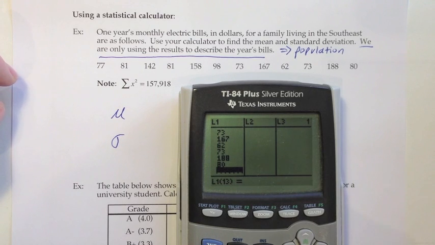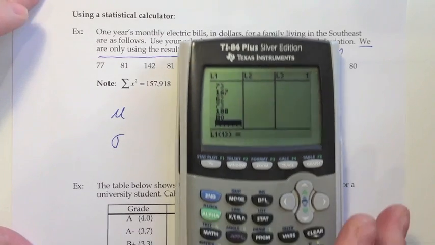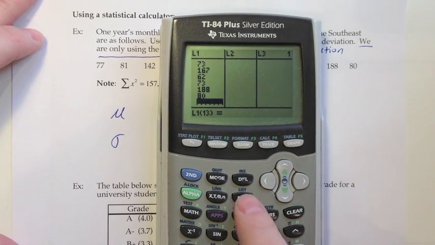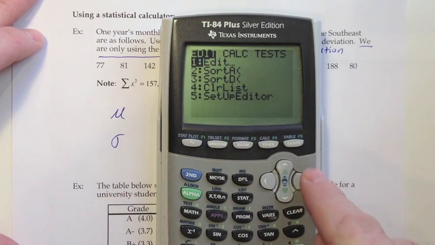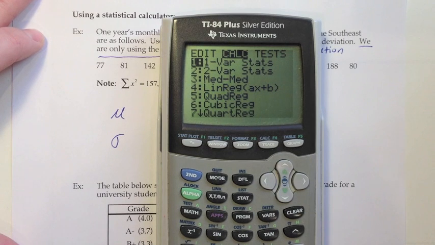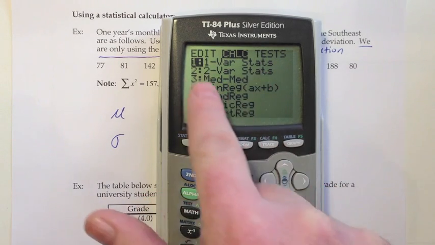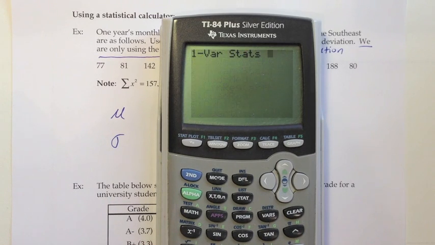So here's where in the past we'd start finding sums and using the other columns, but what I'm going to do here is have the calculator finish off the job. And so let me move this up so you can see the buttons again. I'm going to press the stat button, and this time instead of edit, which we've been doing, I'm going to move over to calc. That's not calculus, that's calculations. It's going to make some calculations for us. We have one variable here, it's the electric bills, and we're going to choose one variable statistics because of that. So it's already highlighted, so I'm just going to press enter. And then it needs to know where the data is. I only have data in L1, but the calculator doesn't look at things like that.